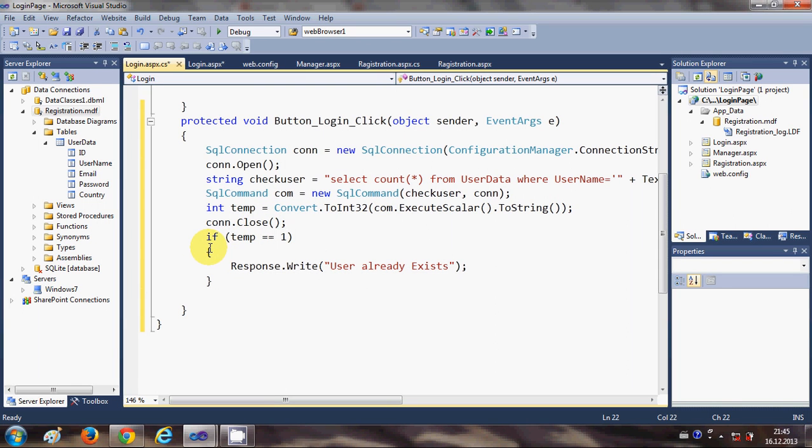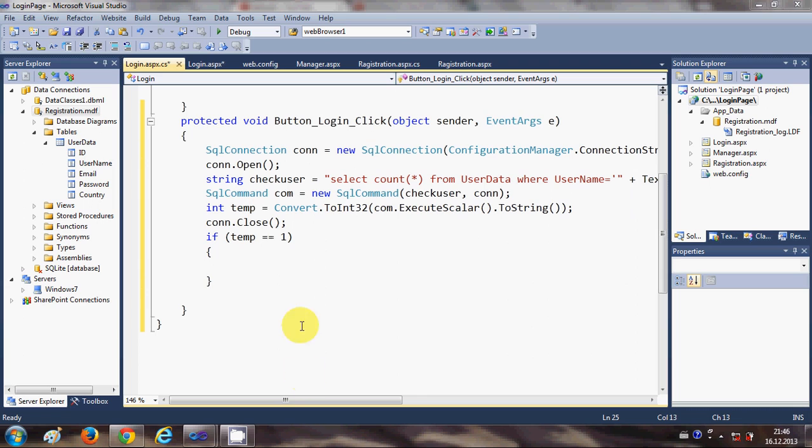Earlier what we were doing is, if the user already exists, then we say user already exists. Now this time what we will do is, inside this temp is equal to 1, we will write the code once again for verifying the username and password.